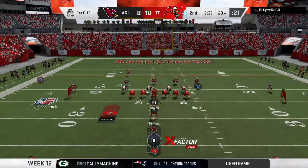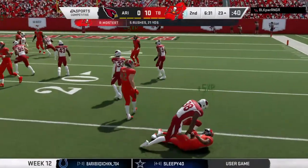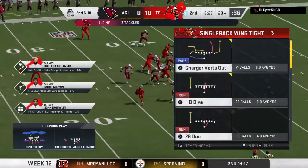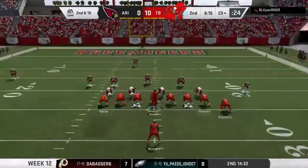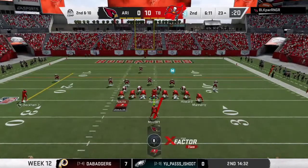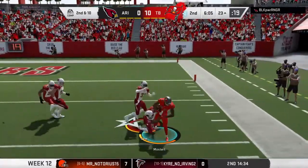Here's Mostert. And they're going to stop him right at the line of scrimmage. Just no cutback lane to be found whatsoever. 2nd and 10. If this defense wants to stay in this ballgame, they've got to start ending some drives. That helps. And they have to look ahead at what they expect the offense to do. And right now with that lead, that's run the football. So you don't just stack the line of scrimmage. You have to get upfield and try and make some plays in their backfield.